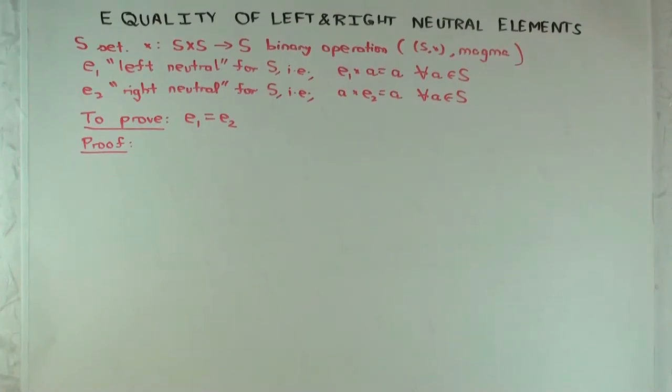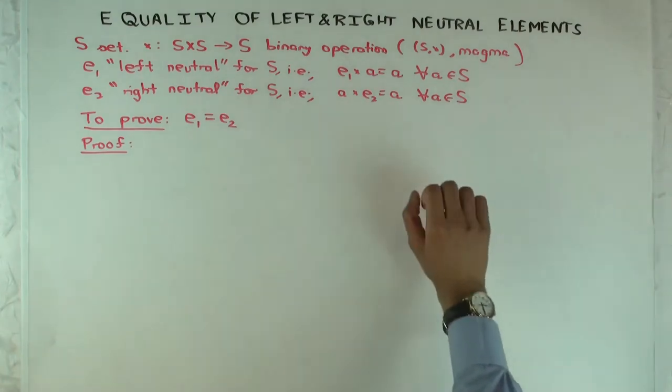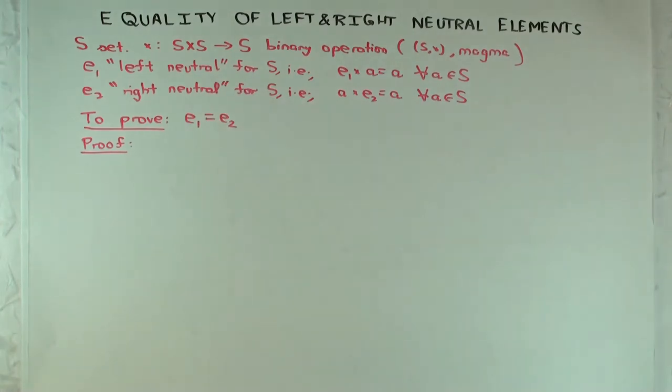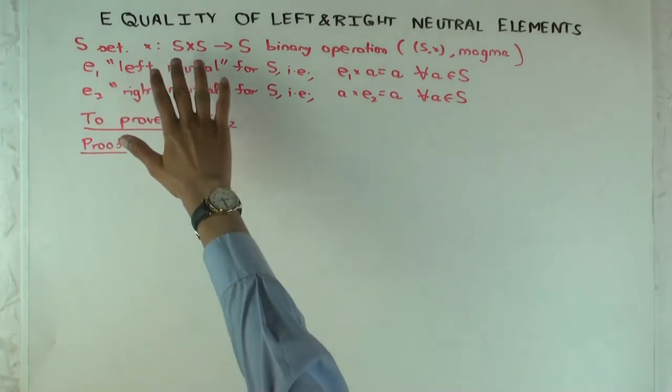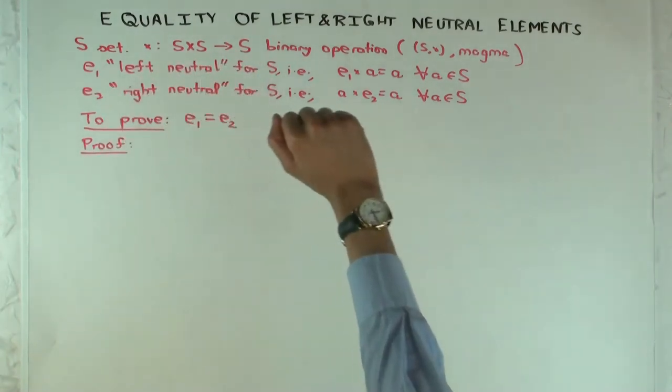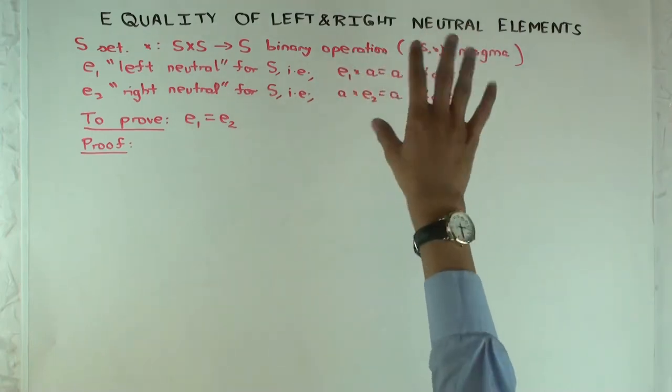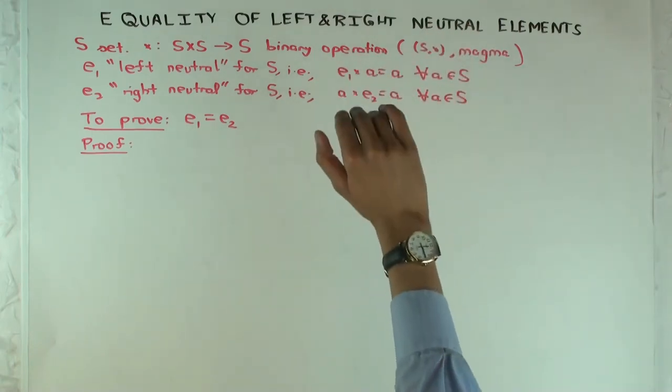Okay, in this talk, I'm going to prove a small and nifty thing which will actually turn out to help us understand groups, but this thing I'm trying to prove, I'm not proving it for a group. I'm proving it for a more general structure. I'm just taking any set S and any binary operation on S. So it need not be associative and all that stuff. It need not be a group.